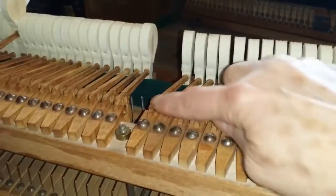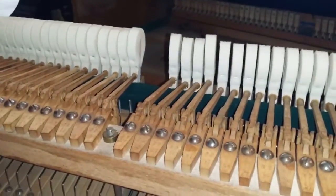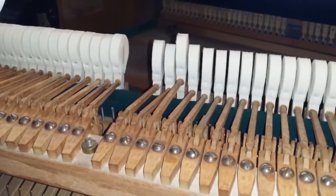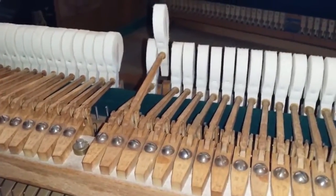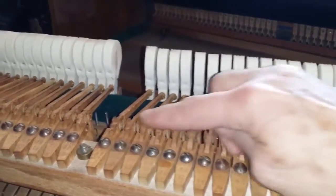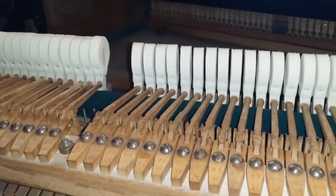Now, unless you've replaced the hinges here and everything else is regulated well, you will get varying results. So, for instance, this one here is just right, and this one kicks up beautifully. And I think mainly it's related to how tight the hinges are, how things are weighted generally.